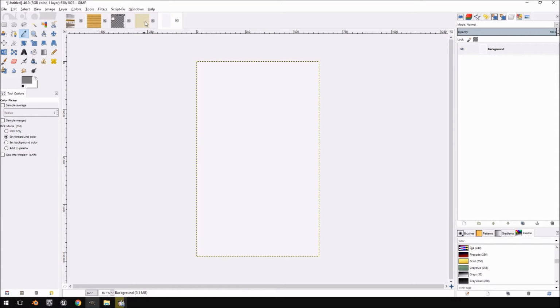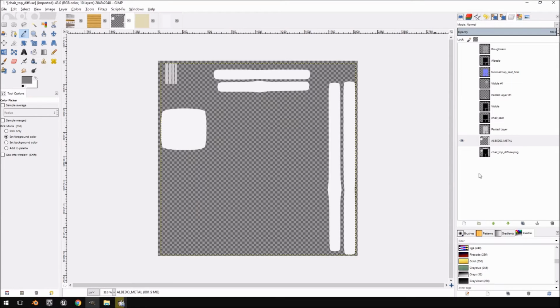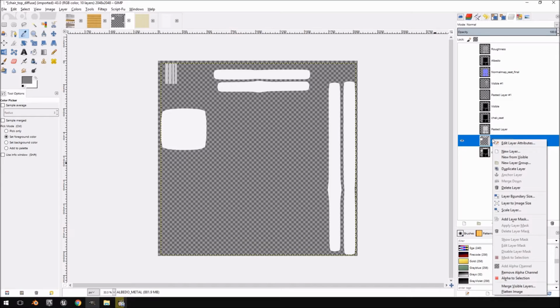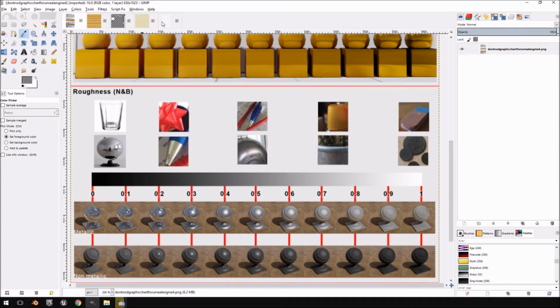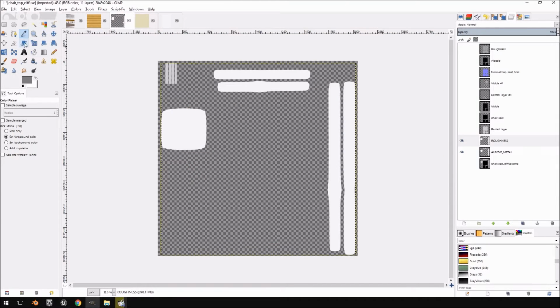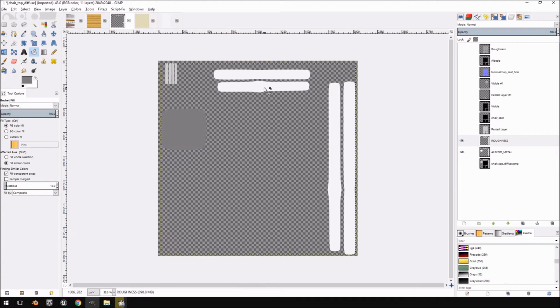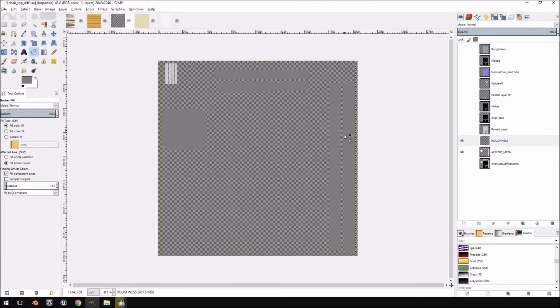And you know what, actually we don't even need to fill in here because we're using the values directly. I'm just going to duplicate this. I'm going to call this the roughness. Is that the roughness? Yes, that is the roughness. And I'm just going to fill all of them directly. There we go. So we'll call this roughness metal because we're working on the metal parts of it.